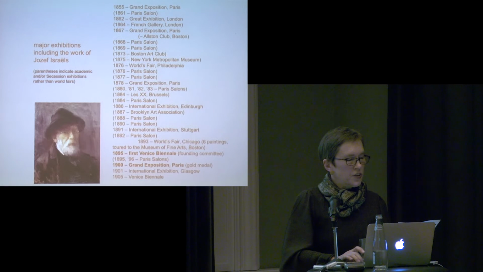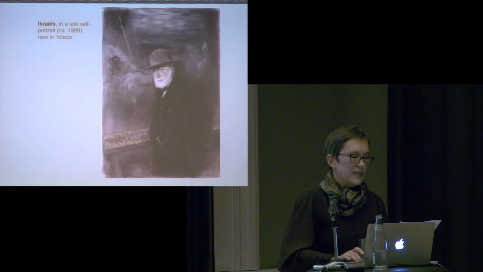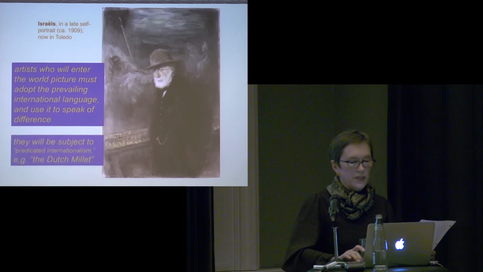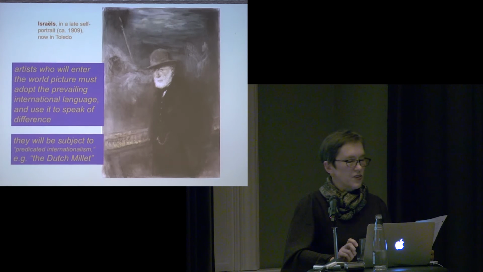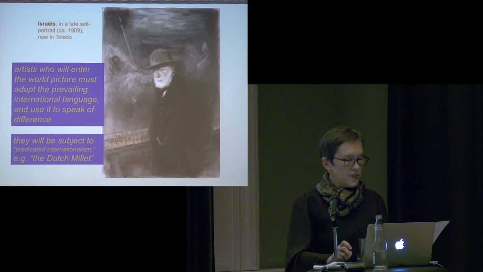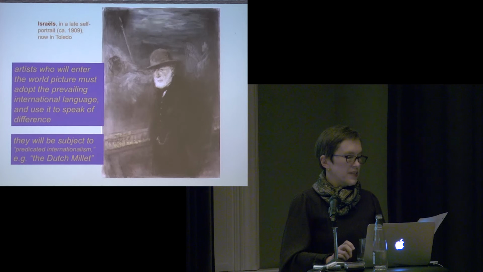Let me approach my conclusion with a recap of the historical thesis. Artists who will enter the world picture must adopt the prevailing international language and use it to speak of difference. They will often be the subjects of a predicated internationalism and be inserted into the art world discourse solely through their relations to established canonical artists determined by the centralized country producing and dominating art world discourse. And that shifts, of course, but it's pretty powerful. What I've attempted to show is the artist's own participation in this game, which, given Israels' present obscurity, is clearly not always successful beyond his lifetime.